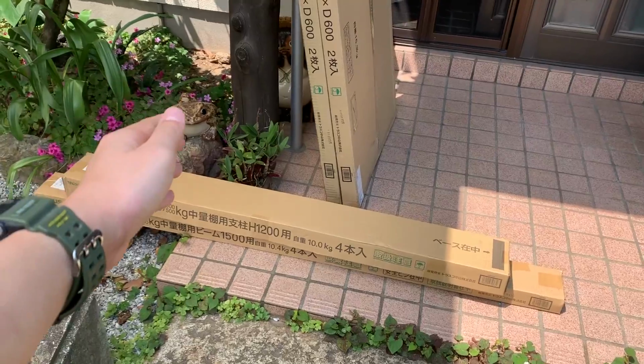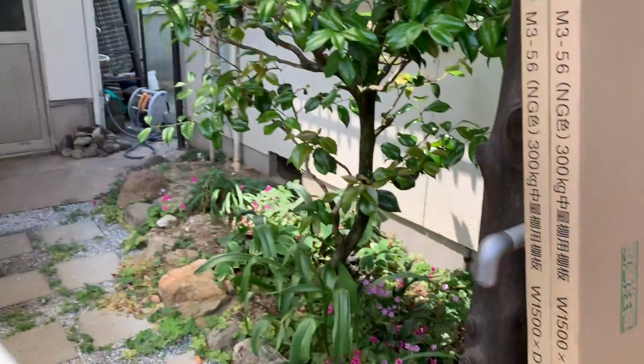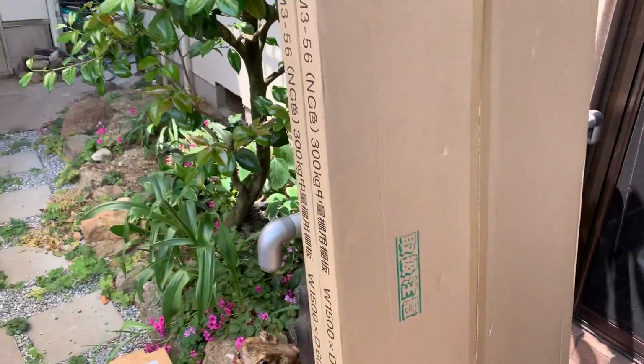Alright, so it's just arrived. All the parts for the metal rack. That's gonna go in the fish room. It's heavy, man. This thing is heavy. Can you hear that?